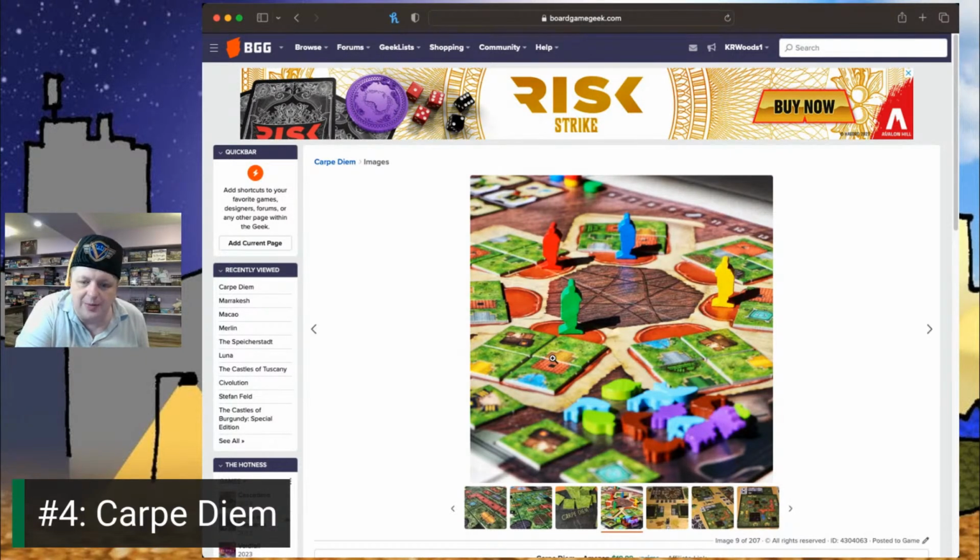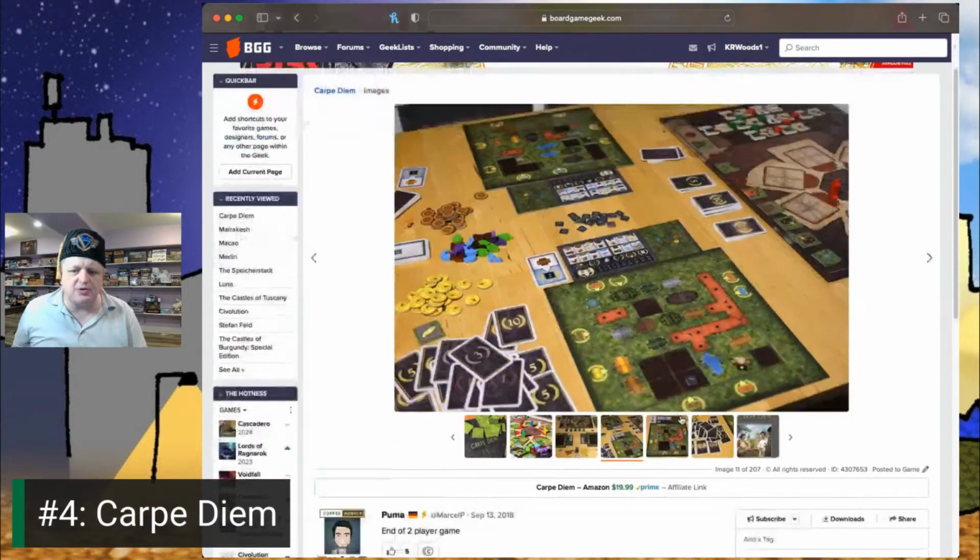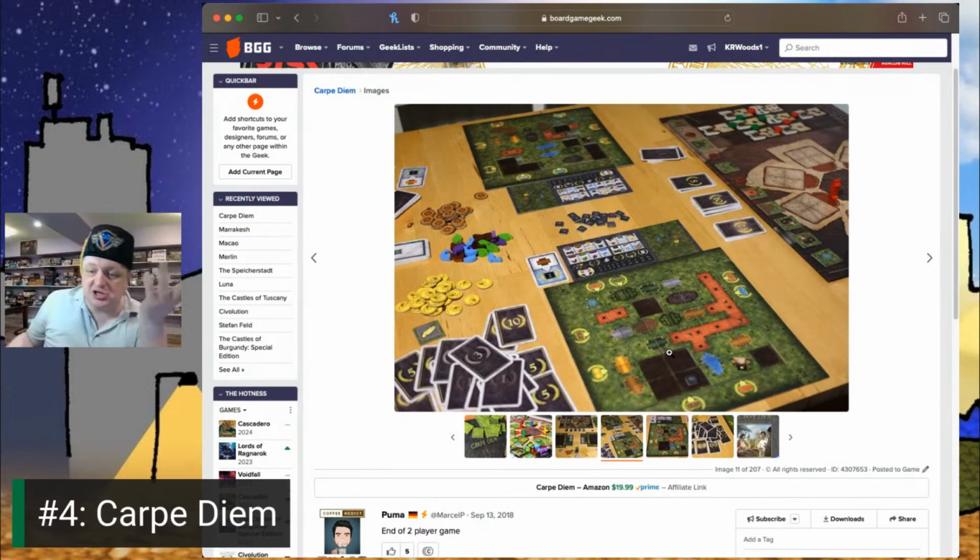It was really very poorly designed. The graphic design in general on this game is pretty abysmal. Everything looks kind of very cheap and prototypey, even when it's set up like this. This blobby thing is some sort of a building that's actually going to score lots of points. And the components have a cheap and poorly produced feel. Now, that does not sound like a ringing endorsement, and to be clear, it is not. I don't endorse cheap quality in game production, but the game itself is really interesting.